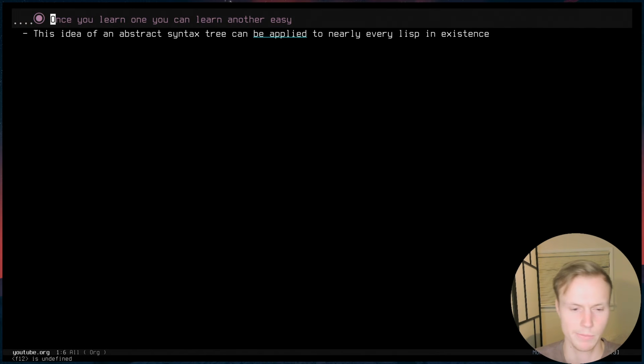Now, our next point is pretty straightforward. Once you have learned one Lisp, learning the others is pretty straightforward. You learn the edge cases of the other Lisps, but very quickly you'll realize what can and can't be applied. Big example would be Scheme. Pretty much everything in Scheme can be applied to other Lisps, besides some of the edge cases, like it has a different way of handling true and false from Common Lisp. But you'll see that very quickly. If you learn one of the Lisps, it's very quick and easy to start learning the other ones.